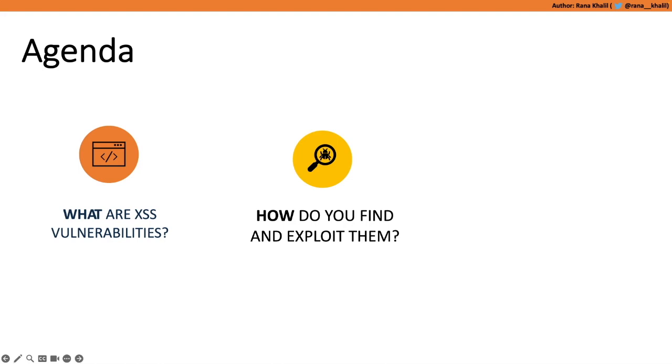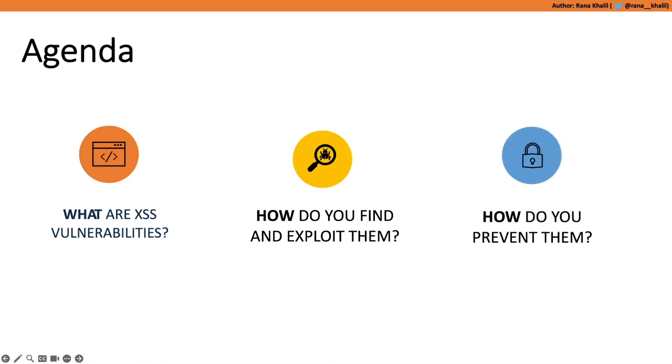So imagine you've been given an application and asked to test it. How would you go about testing the application to determine if it's vulnerable? In this section, we'll go over XSS vulnerabilities of varying difficulty levels and how to exploit them. And we'll even discuss how to bypass certain defenses that are put in place by developers. Last but not least, we'll cover the different techniques that can be used to prevent or mitigate cross-site scripting vulnerabilities.